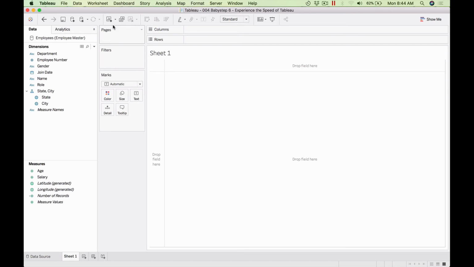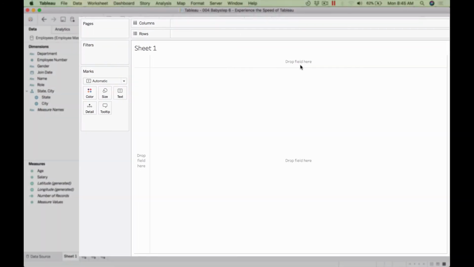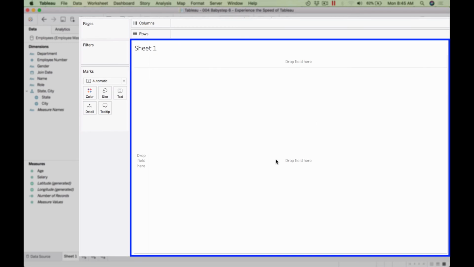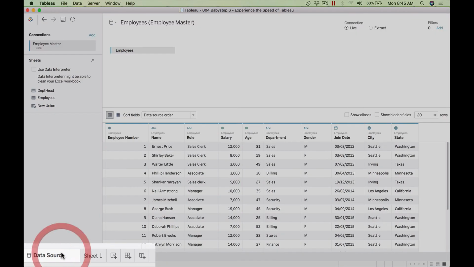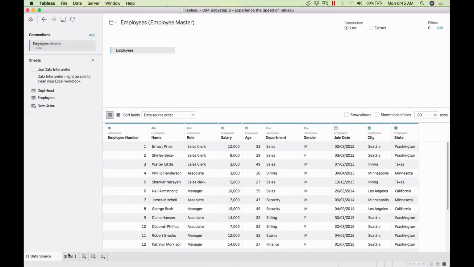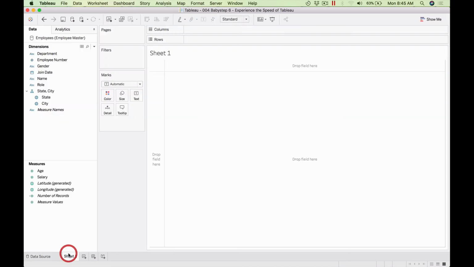So this is where this whole area, if you see this area, this is the area where the chart would be made. Pretty much the chart would be drawn here. This is what is called the canvas. And then these are kind of the control areas which are available within the chart window itself. This is where the ingredients are stored. And then the area that we came from, if you click on the data source, you will get it. This is like the kitchen. So you go back to the kitchen if you have to do some extensive preparation again. Otherwise, you stay within the prepared list of ingredients.